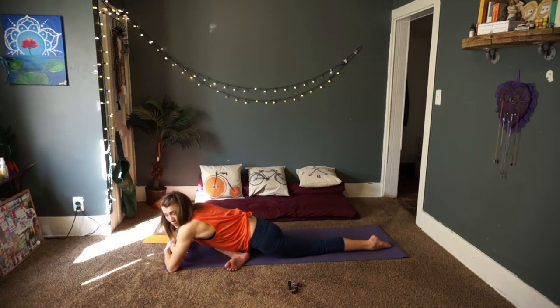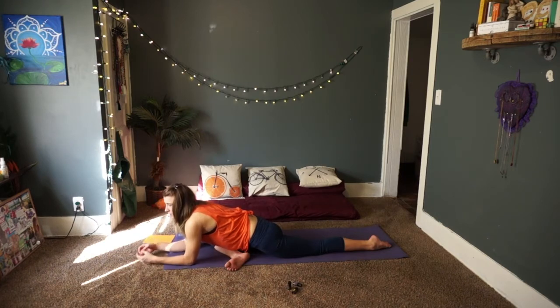This is a good one to hold for a little while and deepen in the breath. You're going to find yourself feeling somewhat frustrated, maybe a little bit angry in this pose, because hip opening poses like pigeon pose can tend to bring up emotions and different sorts of feelings. So allow yourself to feel that way and breathe.